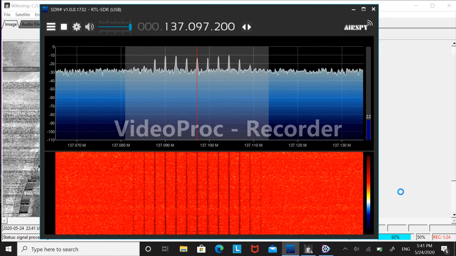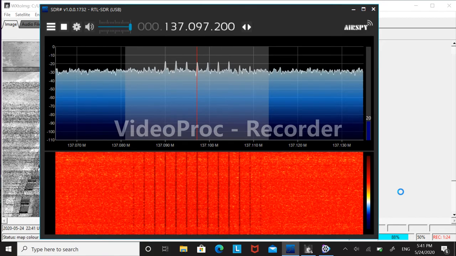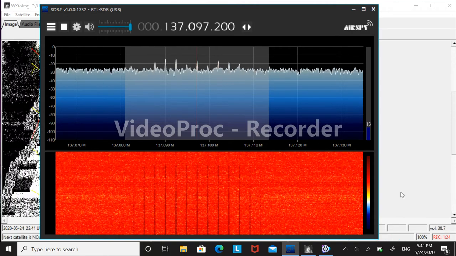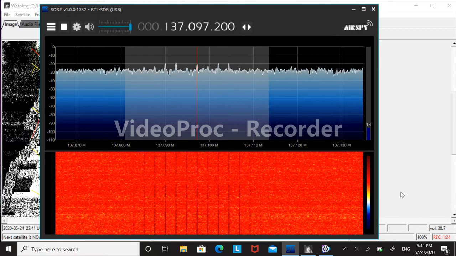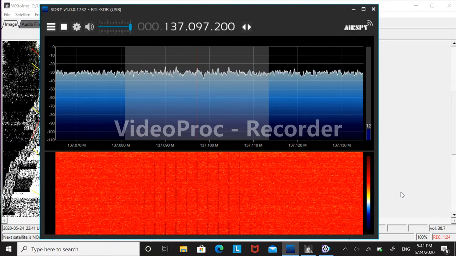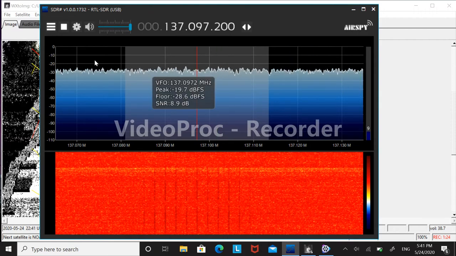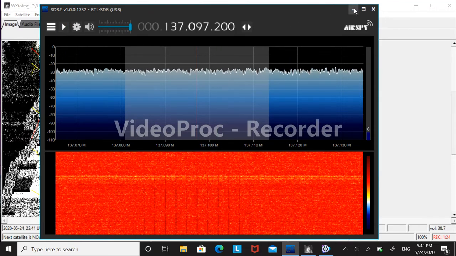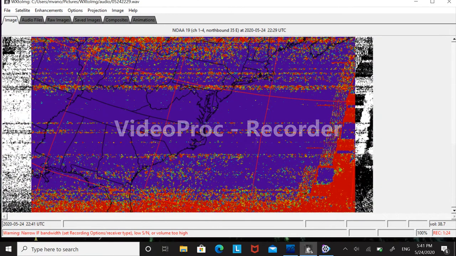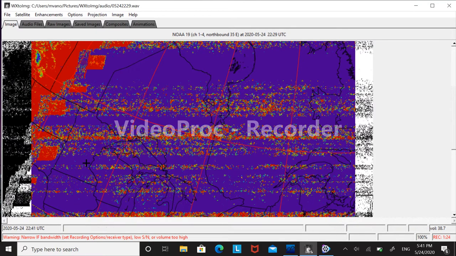That I set the software up so you can hear the noise. This is going to be a horrible image. You can't even barely see anything here. Oh my gosh, that was horrible. Let me go thermal. Boy, that's a really, really bad image. Holy cow. Okay, let me go down here. Yeah, that's about the worst. Oh my gosh.